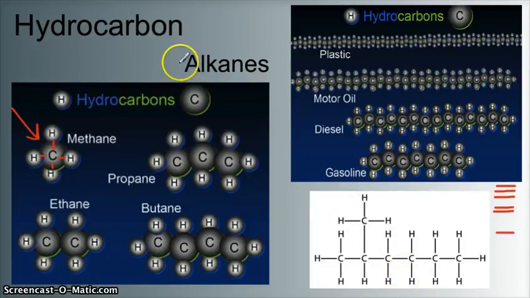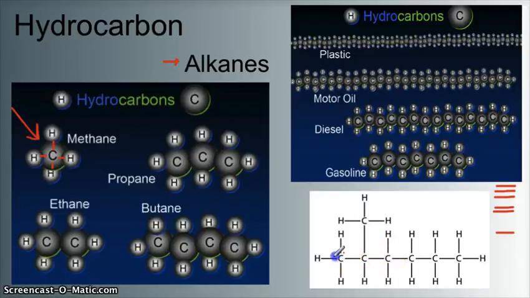Alkanes, ding ding ding right here. Alkanes are hydrocarbons that just have the one single bond. So this right down here is an alkane because you do not see any double bonds at all. Ethane, which is C2H6, has a C to C bond. Now this happens to not be ethane because it has more than two C's, but you can see that you have C to C single bonds.